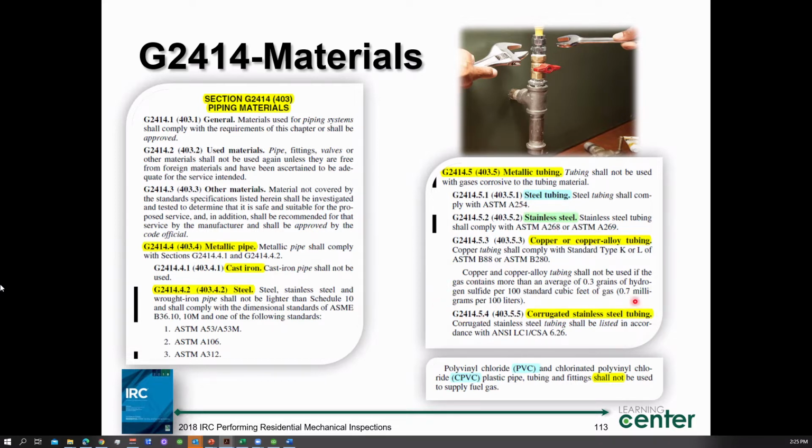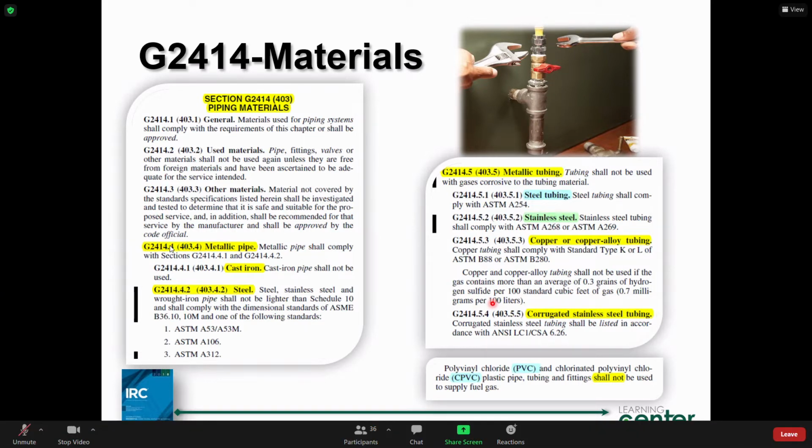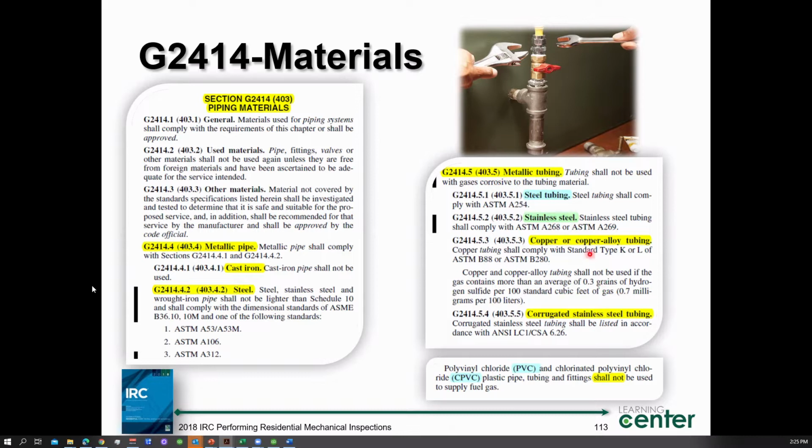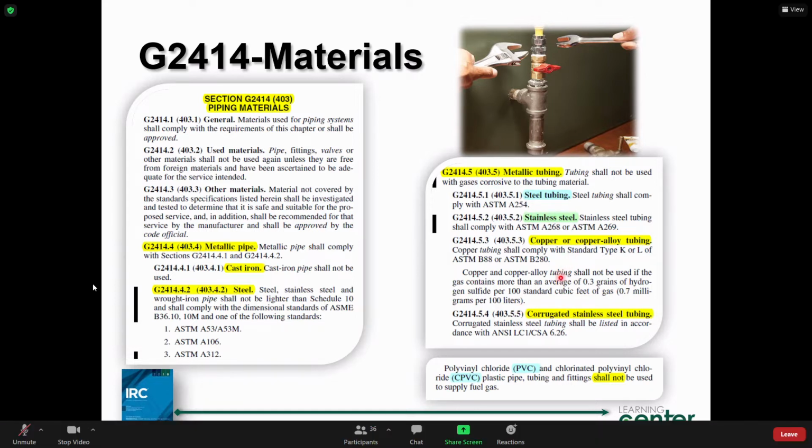You need to talk to your utility, wherever you're going to use copper, or if you have a private gas well, you better have the gas tested for hydrogen sulfide, because if you get over a certain concentration, it actually eats away the copper tubing, right? And it corrodes the copper tubing. So pay attention. Here's your minimum criteria right here. It's 0.3 grains of hydrogen sulfide in 100 standard cubic feet of gas. That's the concentration.